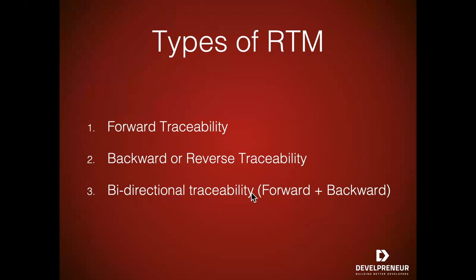Mapping test cases to requirements is called backward traceability matrix. It is used to ensure whether the current project remains on the right track and make sure that we are not expanding the scope of the project by adding functionality that is not specified in the requirements. Bidirectional is mapping requirements to test cases, forward traceability, and test cases to requirements, backward traceability. It is used to ensure that all the specified requirements have the appropriate test cases and vice versa.